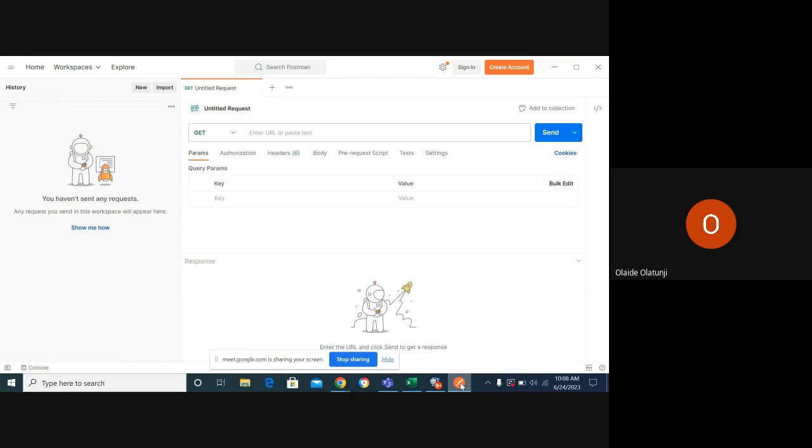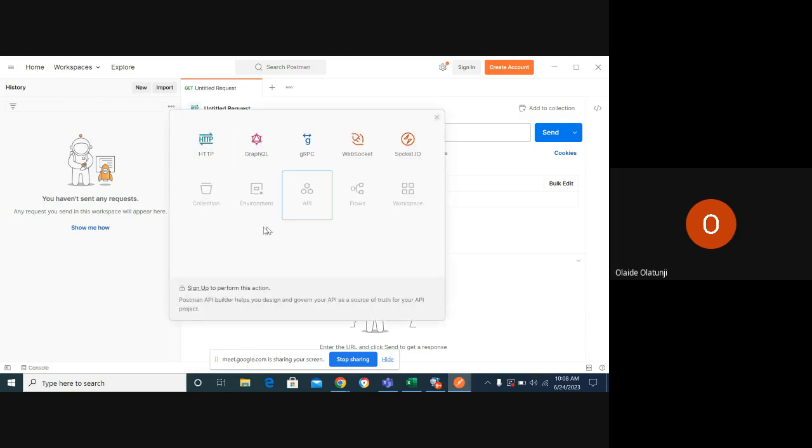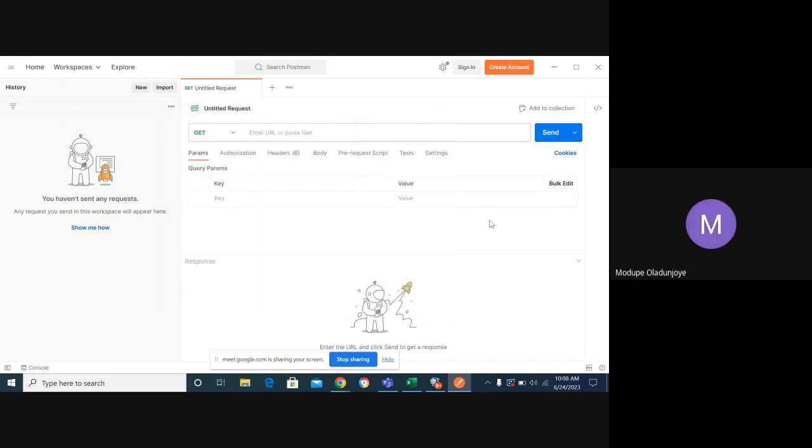So first of all, you need to create a collection. So you come to new, top left here. Then can you see collection? Oh, okay, it's still showing you. Have you created an account? No, this is looking different. I think they're still showing him how to set up.